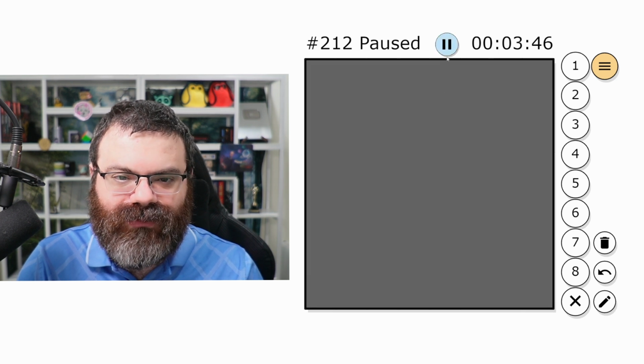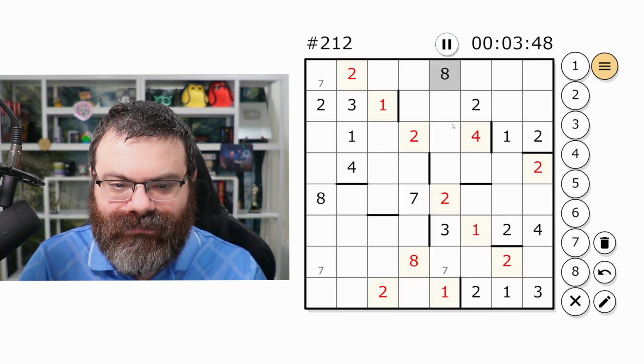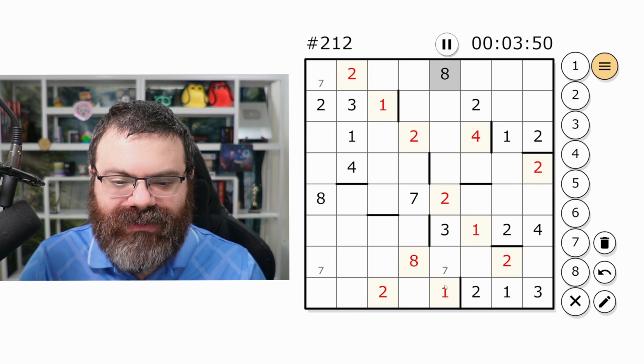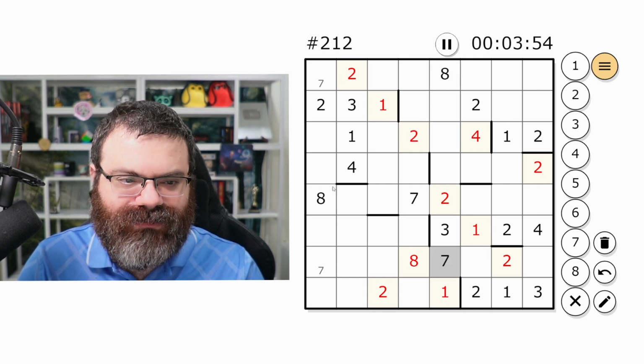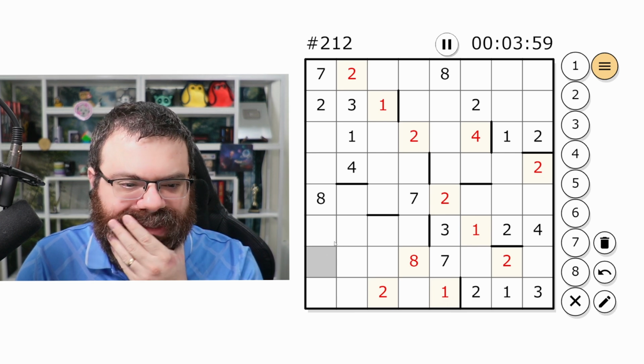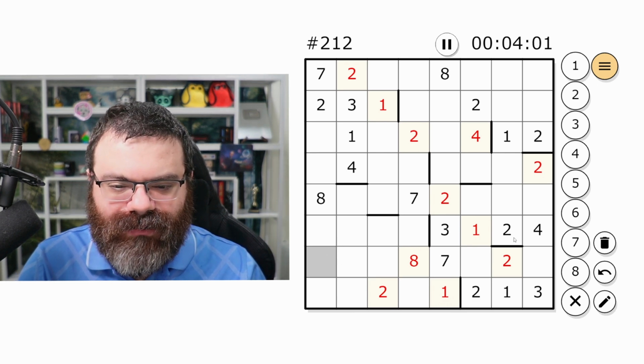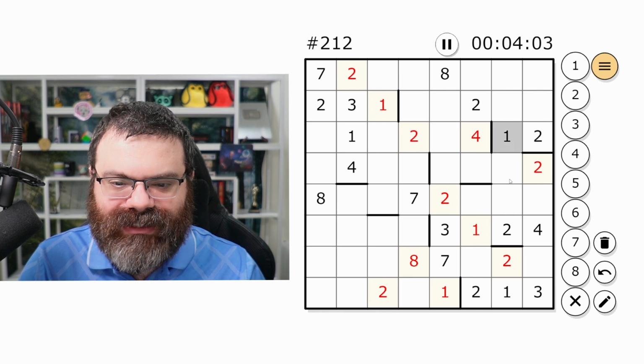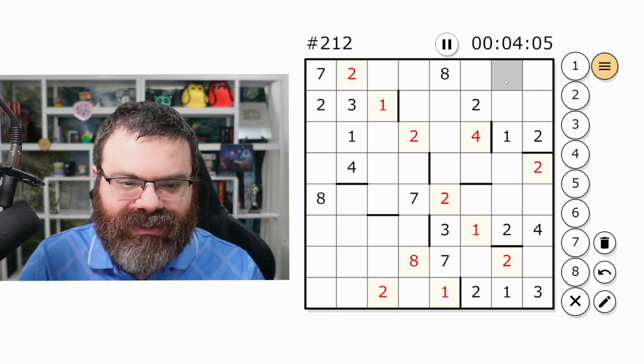But notice this column. I always hit pause when I try to hit the top cell. This column needs a 7, and it can't be from here or here. So this is where the 7 comes from. And then we place our final 7. We're done with 7s. Okay. And now we can ask about 6. We have to be a little bit more careful about 6s because, for example, this is a 6-long column. So we should have another 6-long row as well.